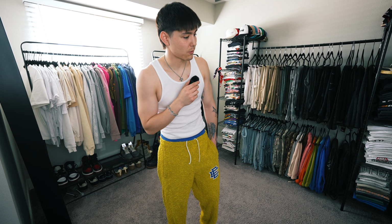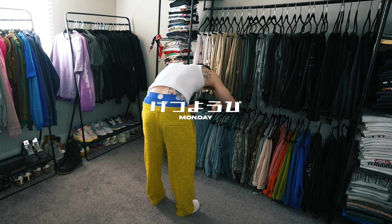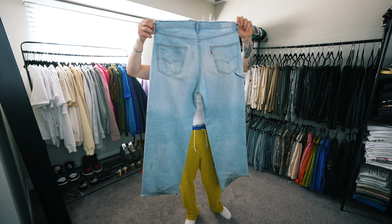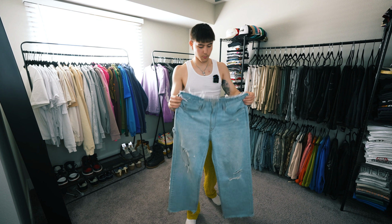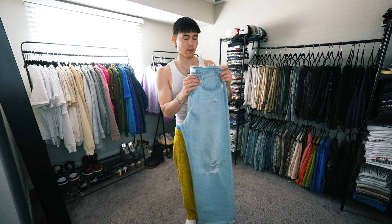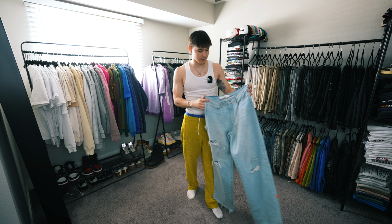And with all that being said, we're going to jump right into the outfits that I wore this week. So we're starting off Monday with a pair of pants that I gave a little bit of a break to the first couple of weeks of this year, but broke them right out again this week on Monday to start the week out. This is the ERL Levi's denim, a pair of pants that I gravitate towards pretty frequently in my videos and just on a weekly basis as far as styling myself. So I thought this would be a great pair to break out to start the week. Again, we got the ERL Levi's denim.